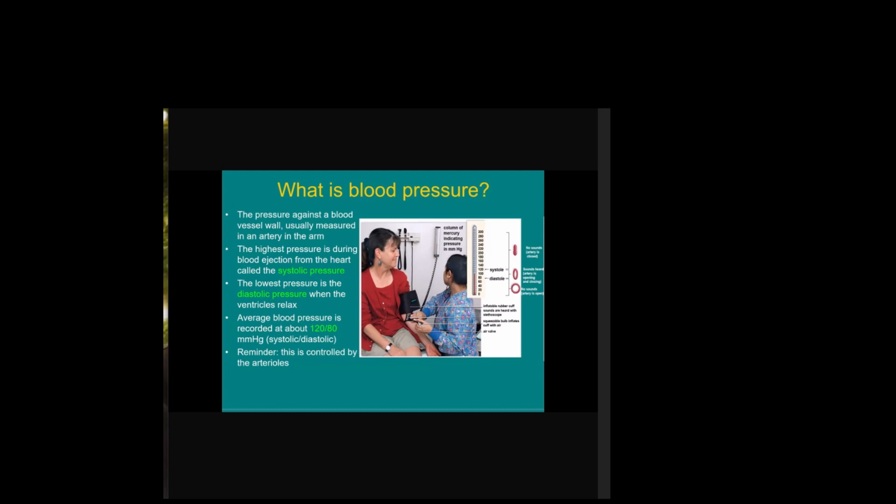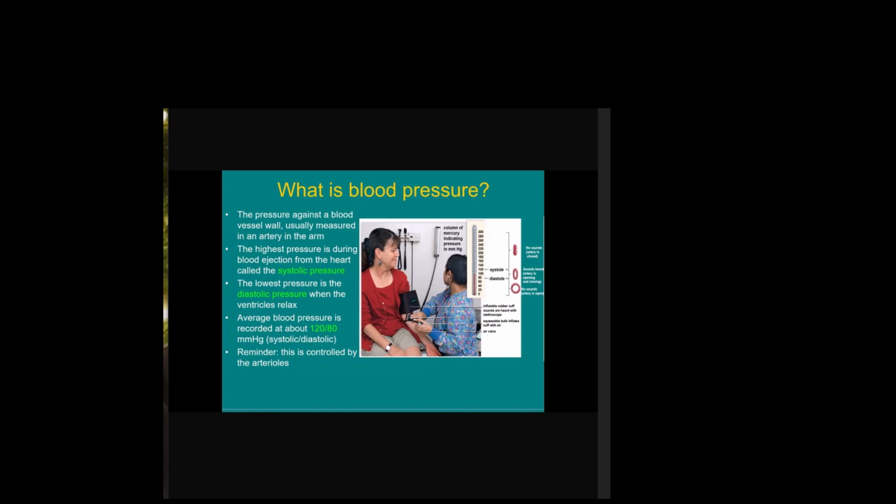If you have those collapsible water hoses, when you turn the water on, as the water rushes out of the faucet, it goes into those pipes and stretches them out. It's similar to how when the heart contracts, it pushes the blood to be able to move. And so what blood pressure is basically measuring is the force with which this blood pushes on the inside walls of the blood vessels.